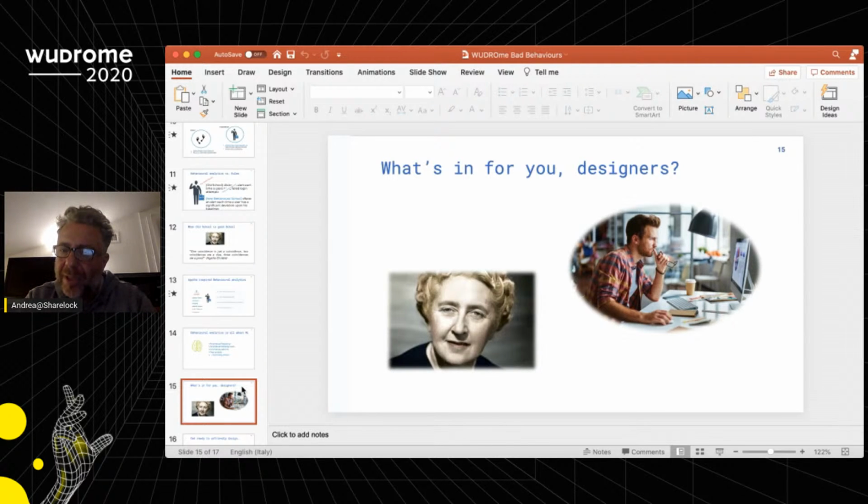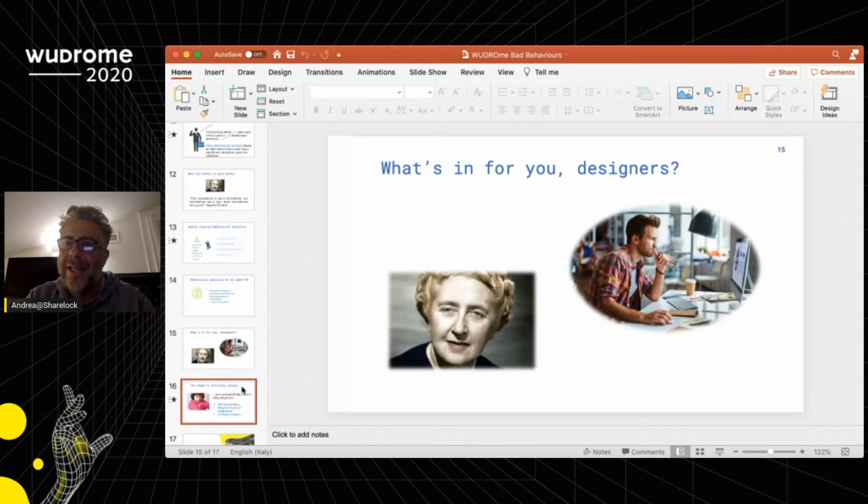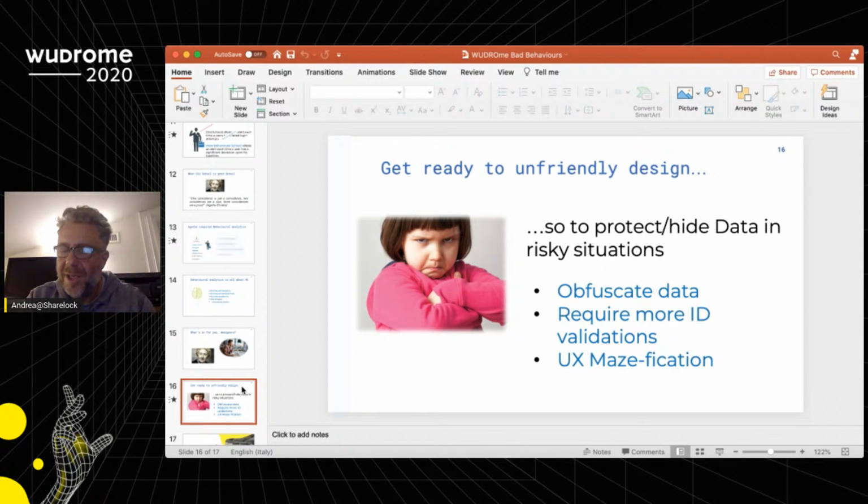Up to now, not much. We simply block access to the application, but I think in the future, you designers can make the application unfriendly. I think it's unfamiliar in the world of design, but an unfriendly design, to protect the data in risky situations, is becoming relevant. 3 examples here, in increasing order of sophistication. First, say that you have a user in your application, and you receive a signal that says, well, risky user.